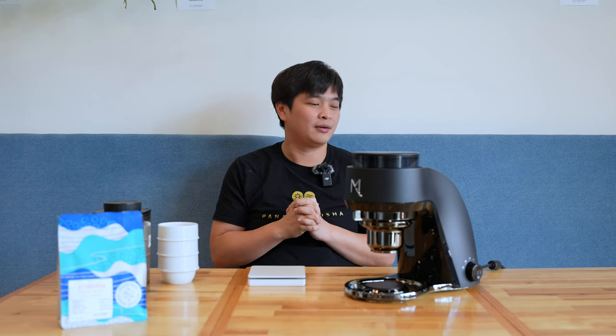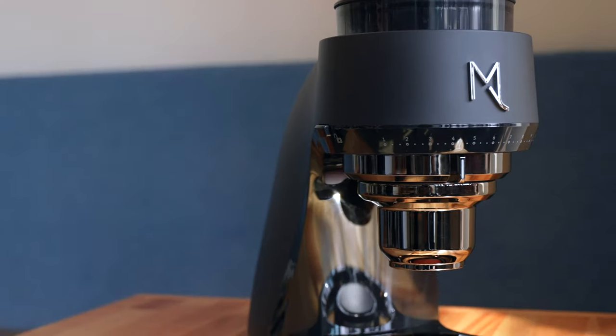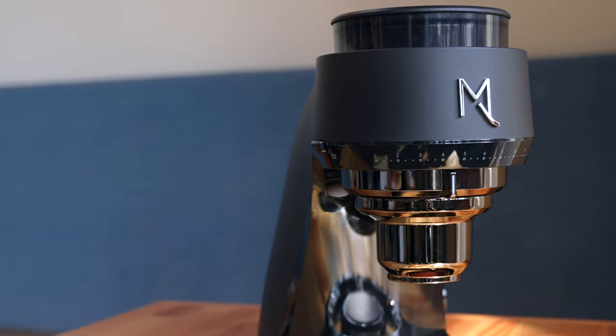We are going to do some testing on the grind. Today we won't go too in-depth, but we're going to check the grinding speed on the slowest and the fastest setting, see how fast this grinder grinds coffee, and then take a look at the grind size. Later on today we're also going to pull a couple of shots and taste the coffee. We're going to do 20 grams. There are also grind size numbers — I believe when we were pulling shots at the expo, we were at around two, so we'll push it back to two.